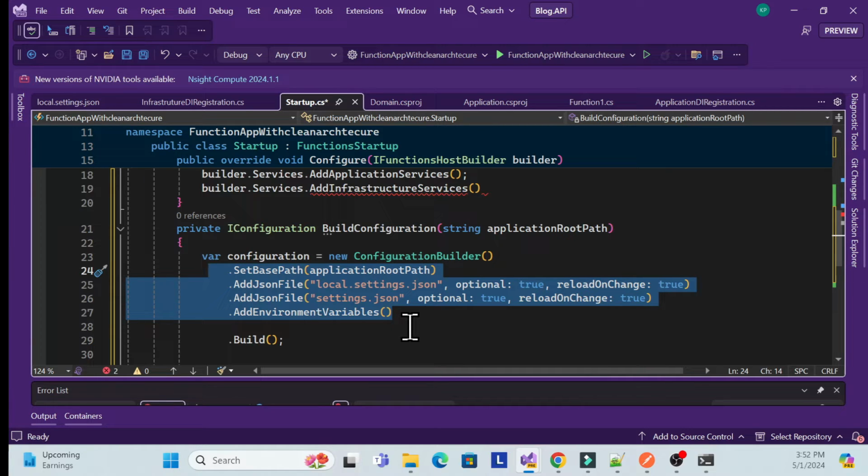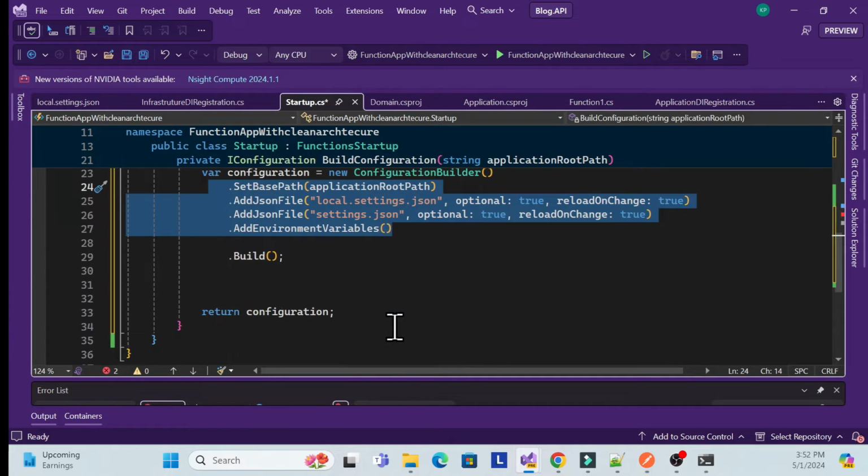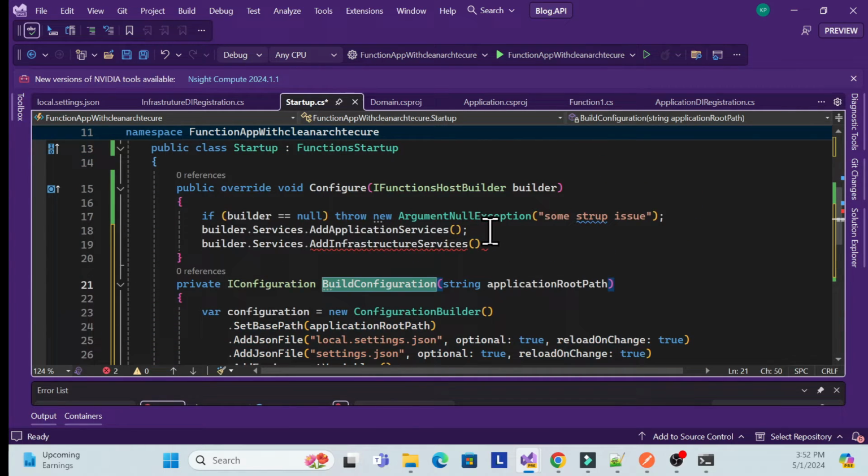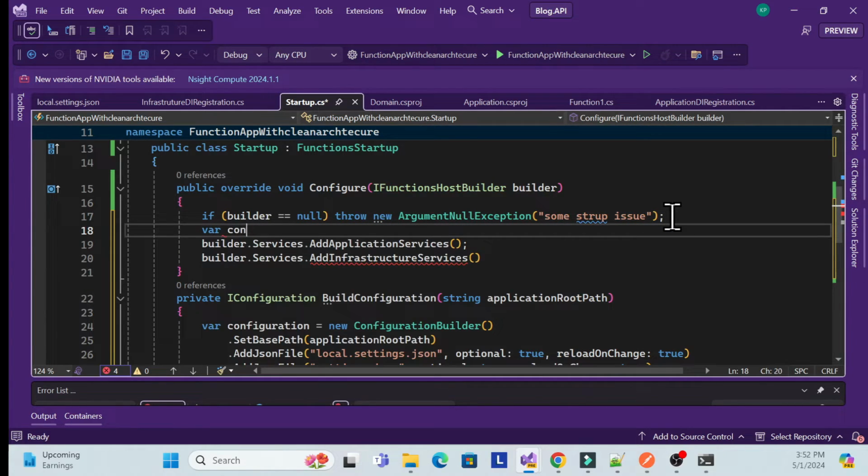So how can I call this method and pass it, right? What I have to do is create a configuration variable. I'll call it config value and call that method name. What is my method name? This is my method name.